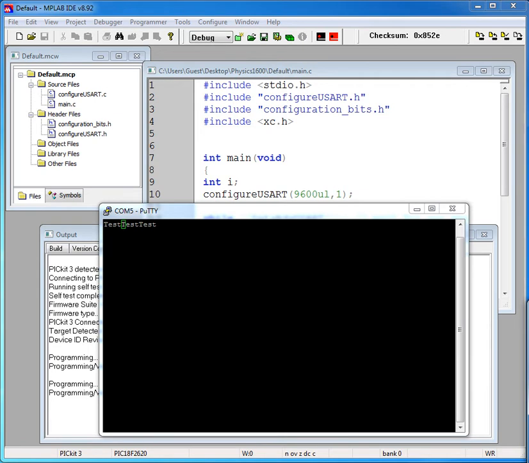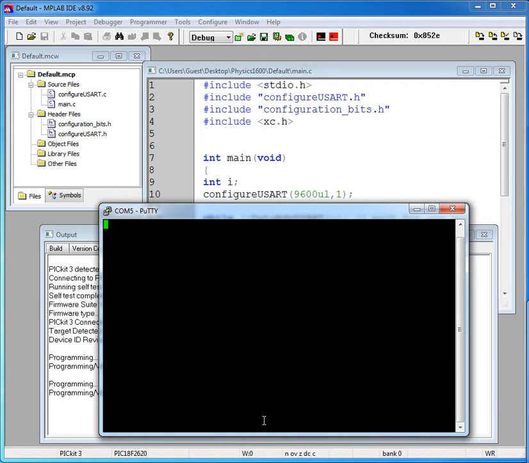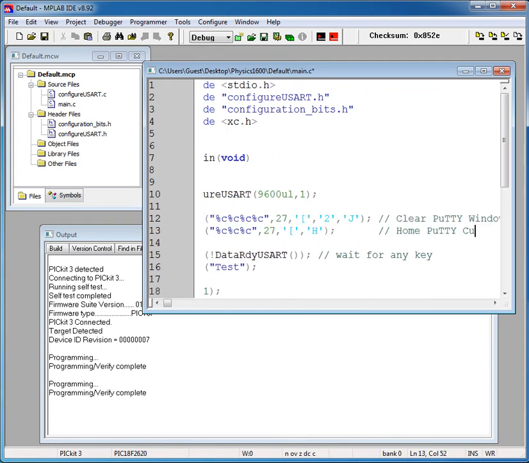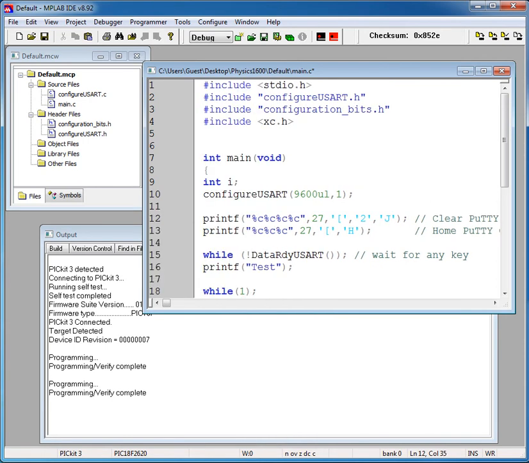It's possible, instead of doing this reset terminal in putty, to tell putty to reset itself. Here are the commands for resetting itself, usually in any of these programs. This print statement simply tells putty to clear the screen and move to the top left corner. Let's see how they work.